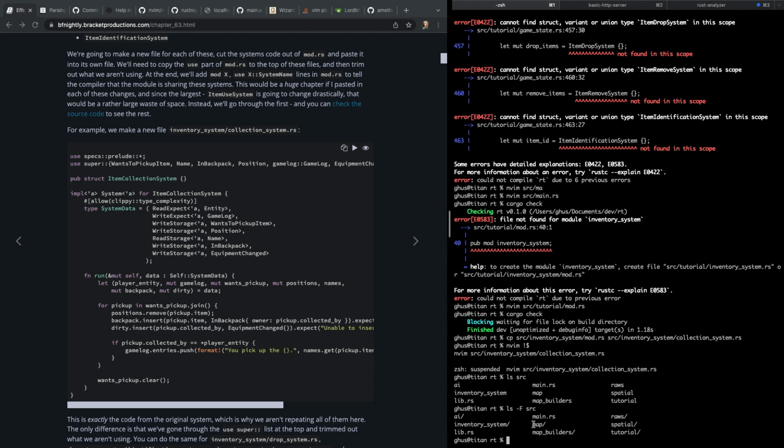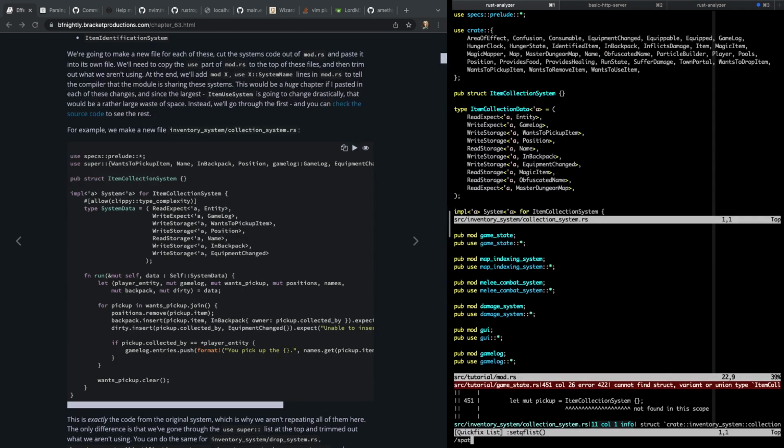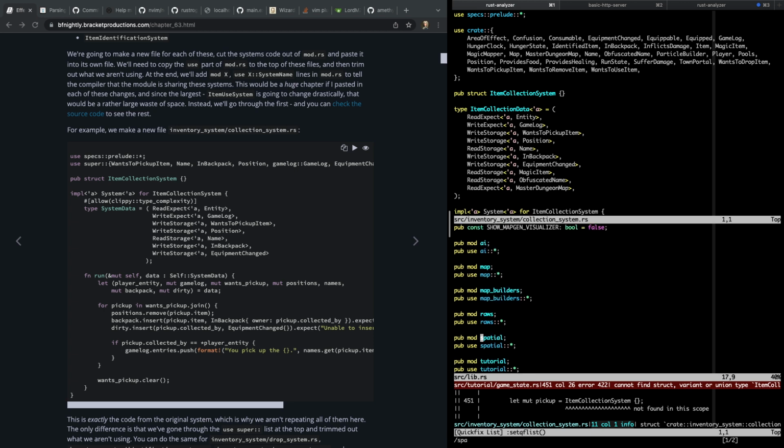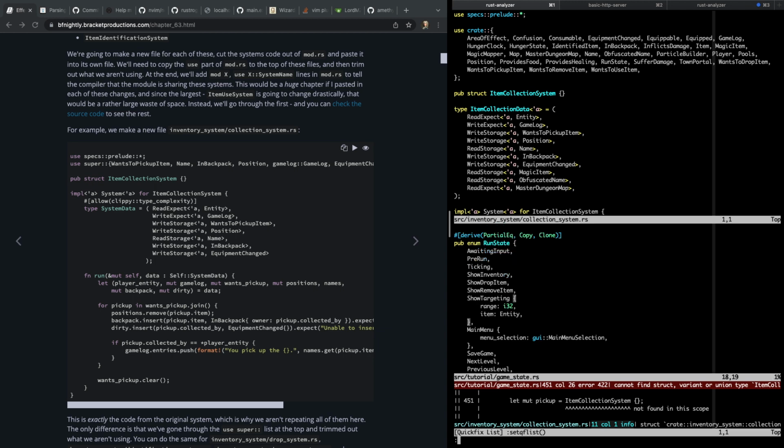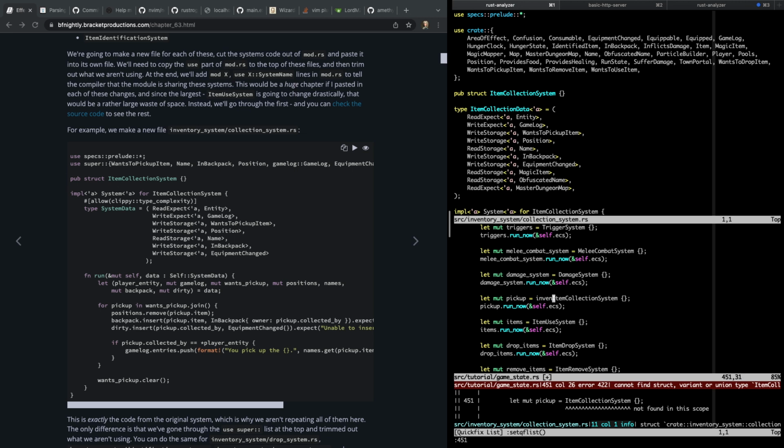Let's take a look this way. Map builders, raw spatial. So this should be a spatial? No? Okay, so then it's got to be in source lib, right? Spatial? Yeah. And I added the inventory system here, so it should find it. Maybe I just have to put that there. Right, if I just say inventory system. Like that.